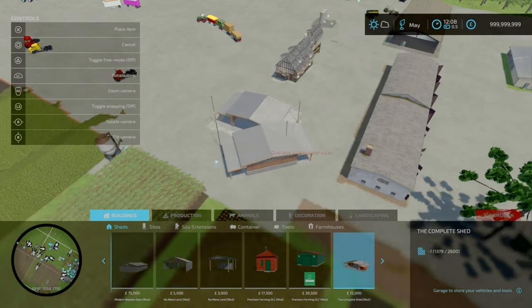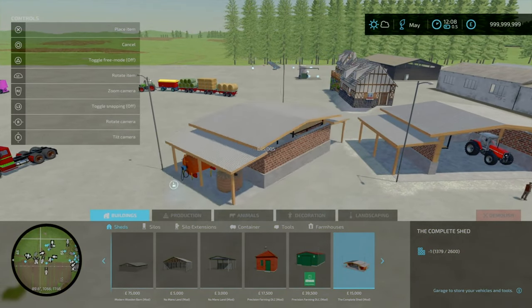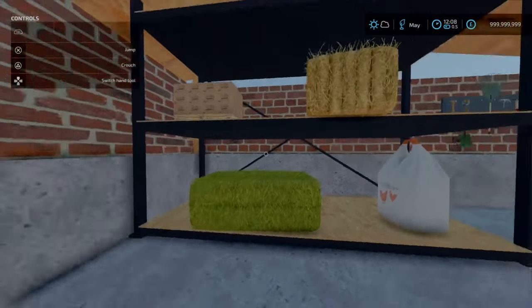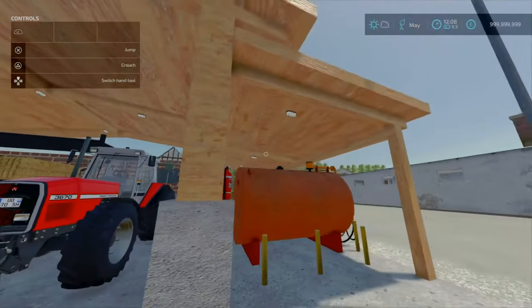Right at the end, 50 grand to purchase. Goes down to one slot after purchasing it. No color configurations. But overall, I love the brick and mortar work. And you do have some lights.